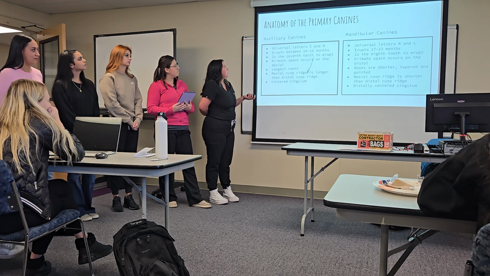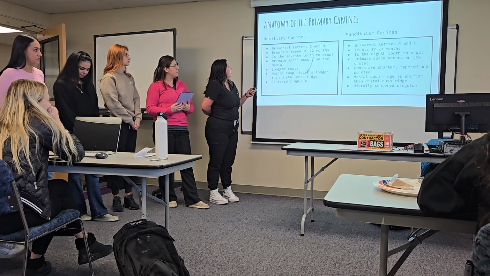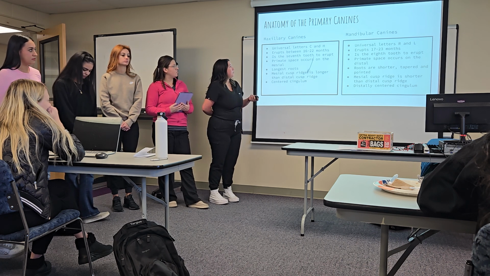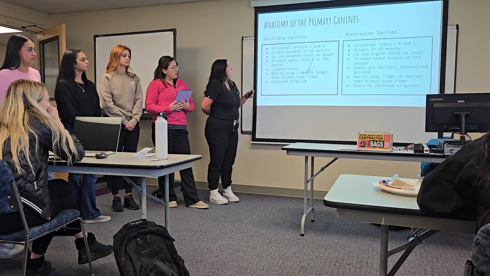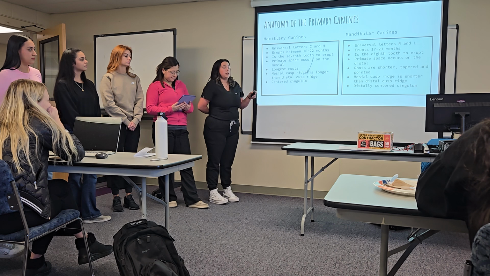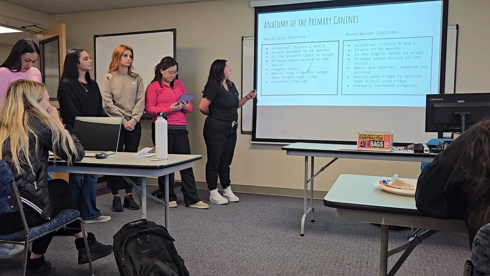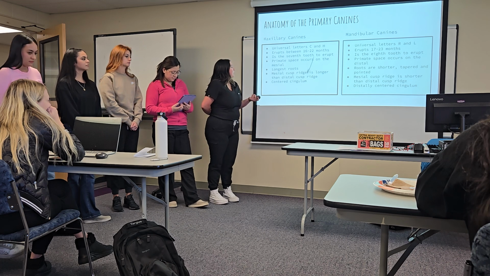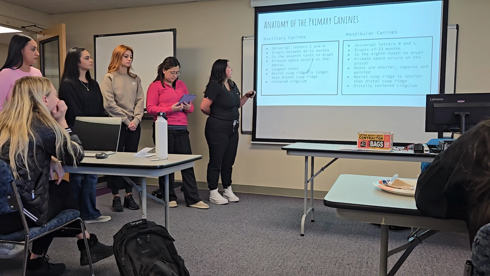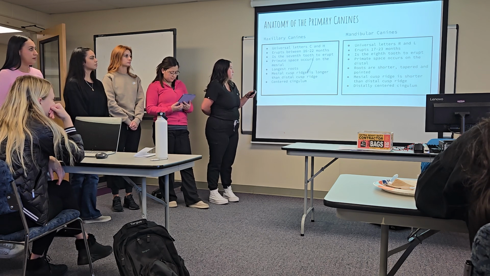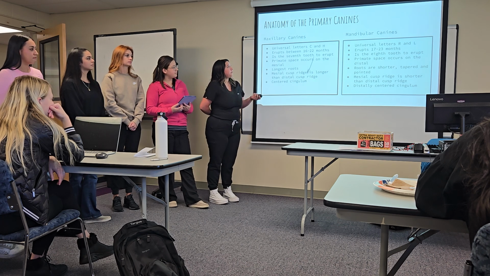For the primary canines, the universal letters for the maxillary canines are C and H, and this tooth erupts between 16 and 22 months. This is the seventh tooth to erupt in the mouth. And the primate space tends to occur more on the mesial than on the distal. The maxillary canine also has the longest roots even in the primary dentition. A unique feature for the maxillary canine is that the mesial cusp ridge is longer than the distal cusp ridge, and this tooth also has a centered cingulum.